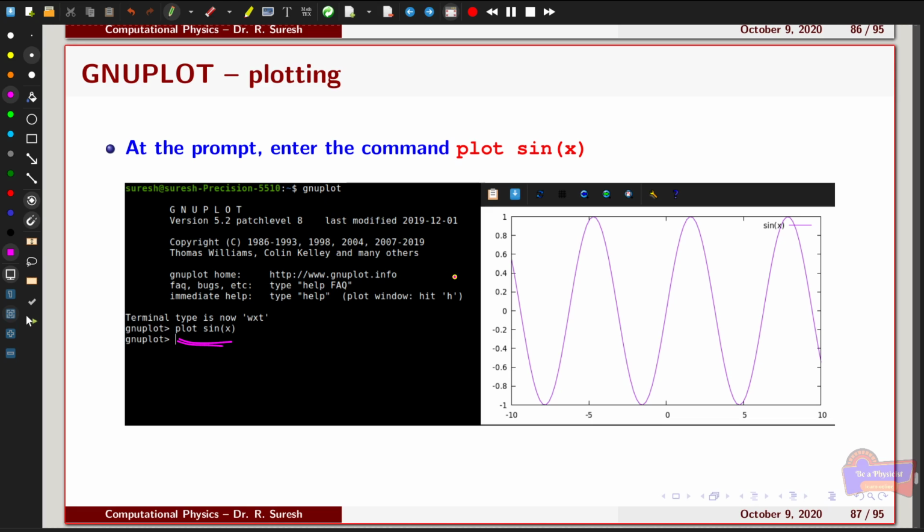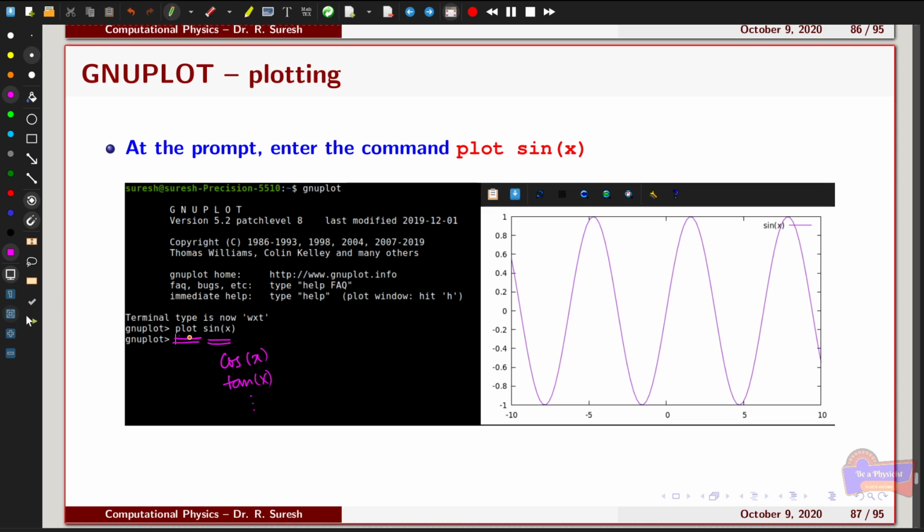Okay. So if I want to plot sin x, that means the sine of some x value, then you can easily do this by simply writing the plot command with the function. For example, you can write cos x or tan x, and different functions which we use in Fortran or C are also supported in Gnuplot. So the basic trigonometric functions you can directly plot from this plot command.